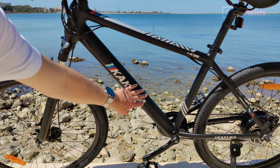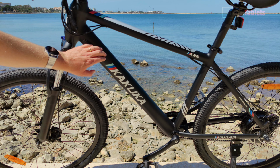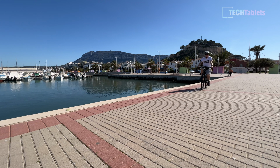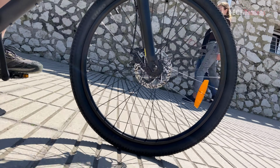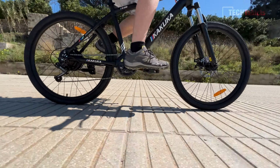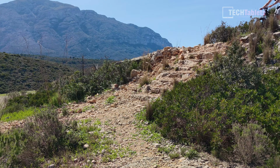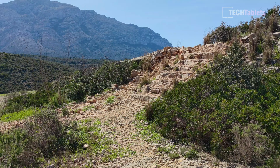And inside the frame, it has a 7.5 amp hour battery, which takes approximately 4 hours to charge and should give us around 60 to 70 kilometers, is their claim for the range out of this. So the disc brakes on this are mechanical, unfortunately, not hydraulic like the previous bike. So I'll let you know all the pros and cons of my time now testing out the K26 from Kakuka.